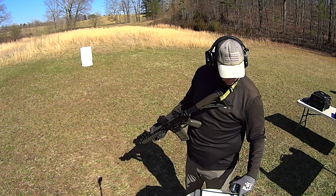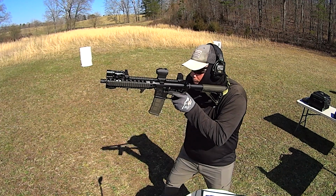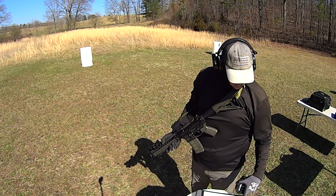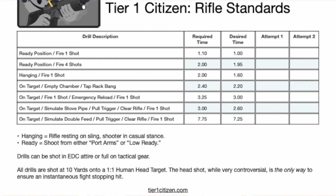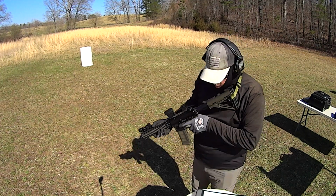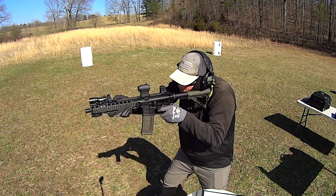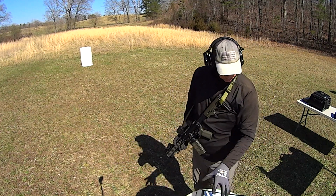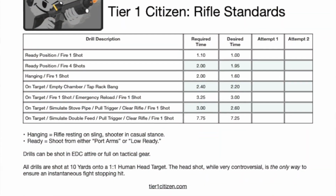Next one is on target, fire 1 shot, emergency reload, fire 1 shot. 2.86. On target, fire 1 shot, emergency reload. Yeah, 3.25. So yeah, so I actually made the desired. It's 2.86. So I made the time and the desired time. Let's try that one more time. 2.68. Good. Okay. Next one, on target, simulate stovepipe, pull trigger, clear rifle, fire one shot.